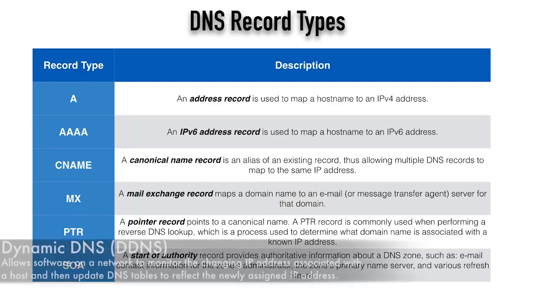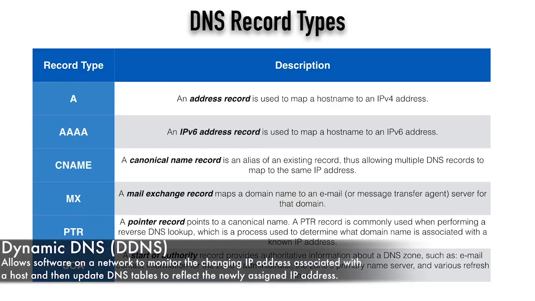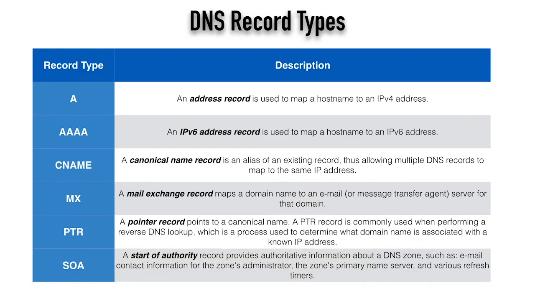We can use dynamic DNS or DDNS. What we can do is sign up with a DDNS service provider, and they allow us to run some software on a computer on our network, and it's going to monitor our IP address. And if that IP address changes, it's going to tell our dynamic DNS service provider that, hey, this IP address has changed, and it's automatically going to update the DNS records. That's a way that we can have an IP address that might change from time to time and still have that IP address map to a fully qualified domain name.